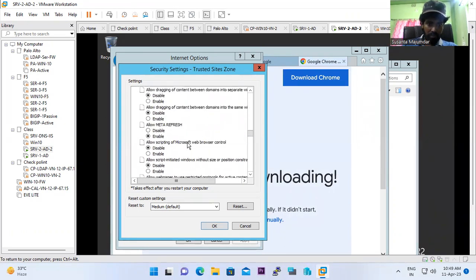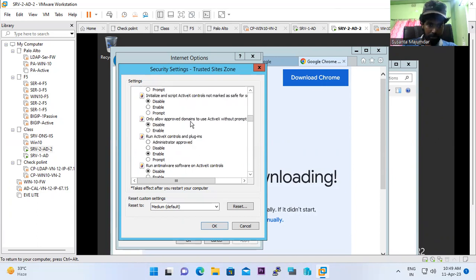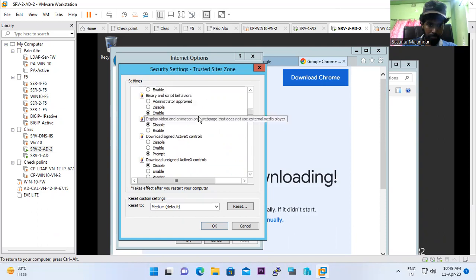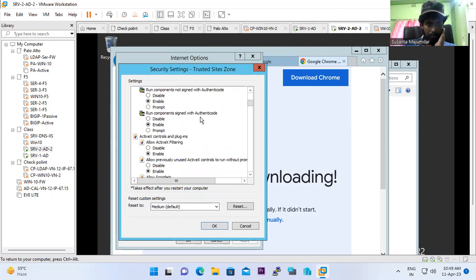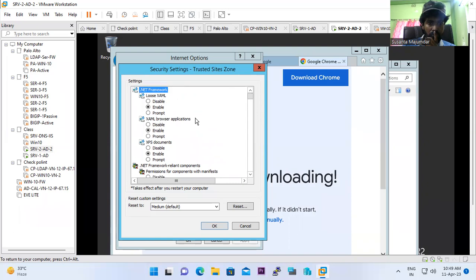Just give me a minute. File download, enable. Custom level.